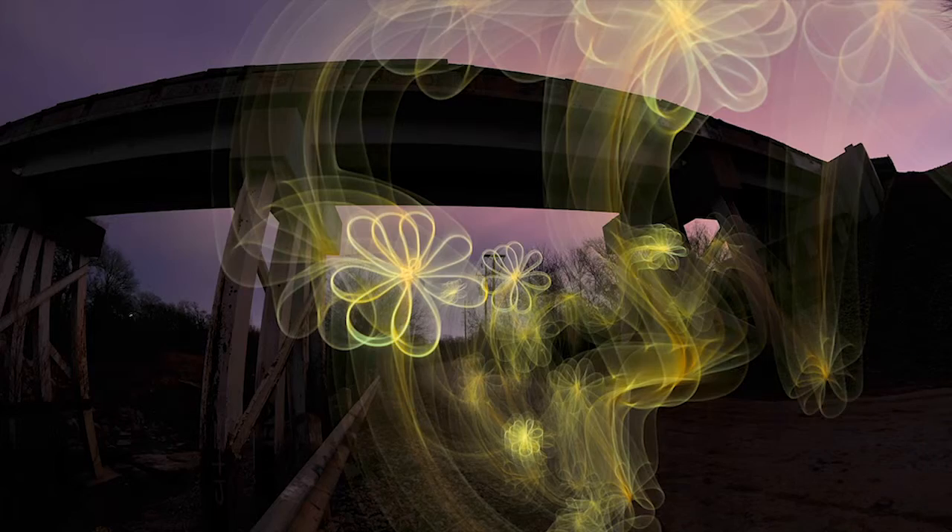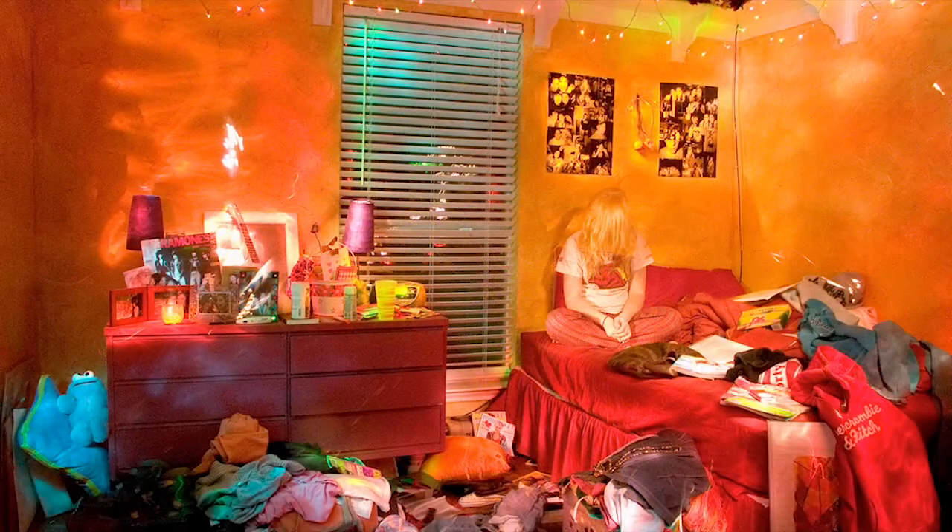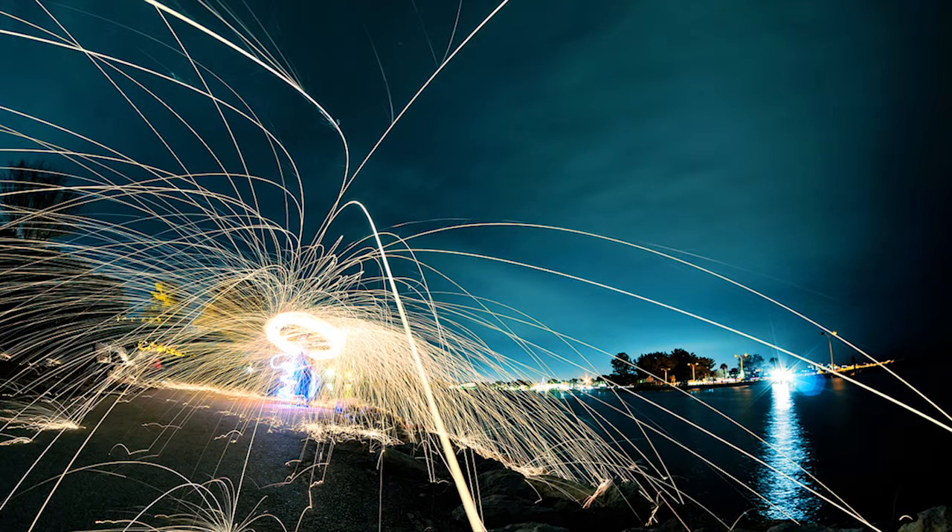My name is Jody Wissing and I might be a little bit of a light painting junkie. I saw the technique in a magazine years ago and I knew I had to try it. I knew I would love it, but it was daytime and you have to shoot in low light or no light, so I ran into my closet and decided to try it out. I love creating images by transforming scenes of everyday life into surreal worlds. I've taught workshops on light painting and I've done meetups before meetups were even a thing. I've created this class at the request of many people that are interested in light painting but they're just not sure how to get started with it.